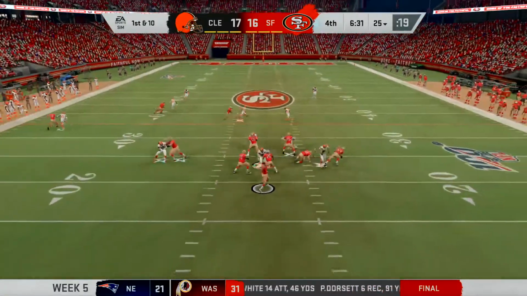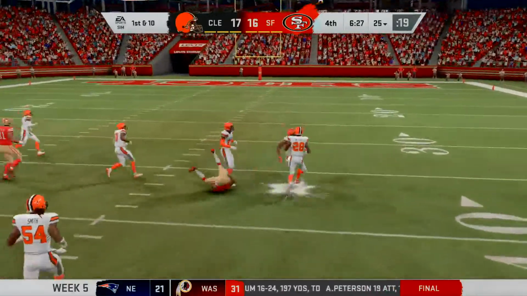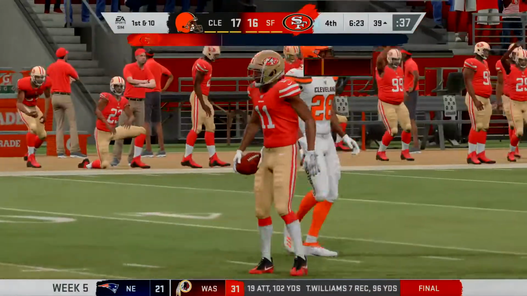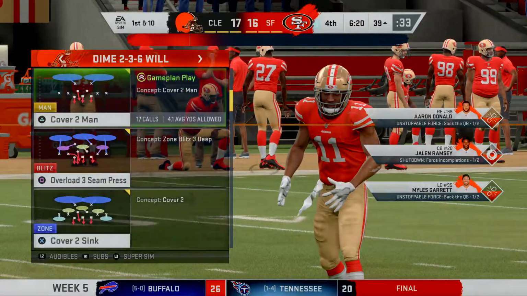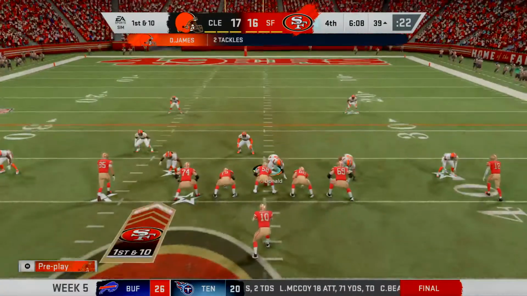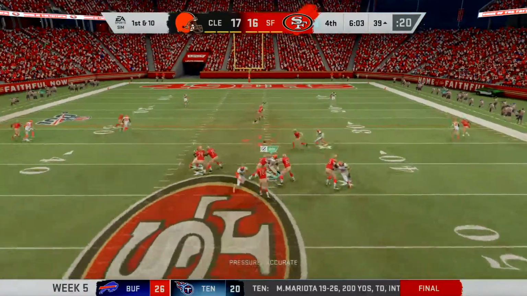Now Garoppolo to try again after the pick 6. Got his man complete over the middle. It's Goodwin. And able to rip off a big chunk of yardage before being dropped inside the 40. Big yardage after the catch. That one winds up going for 36. So how about that for a chain mover? They're all the way down inside the 40 now for 1st and 10.